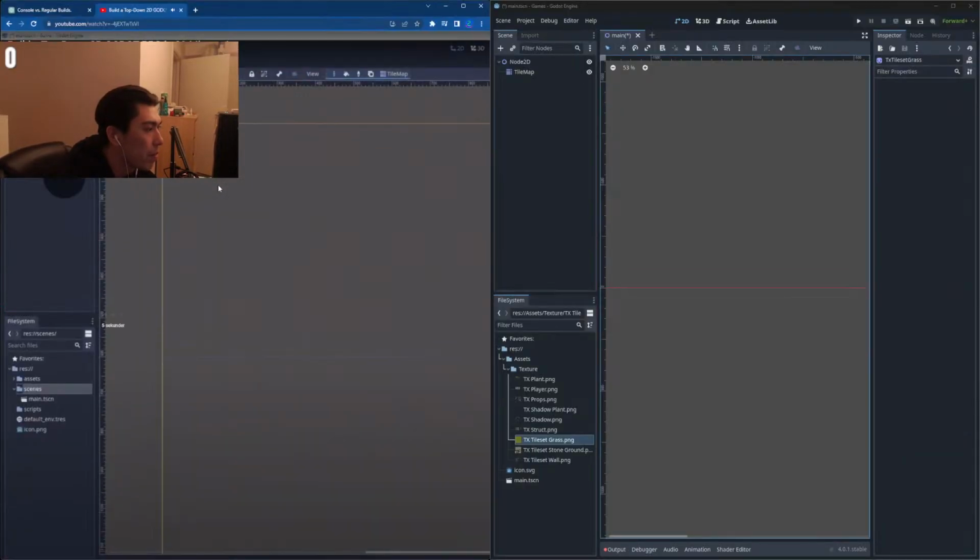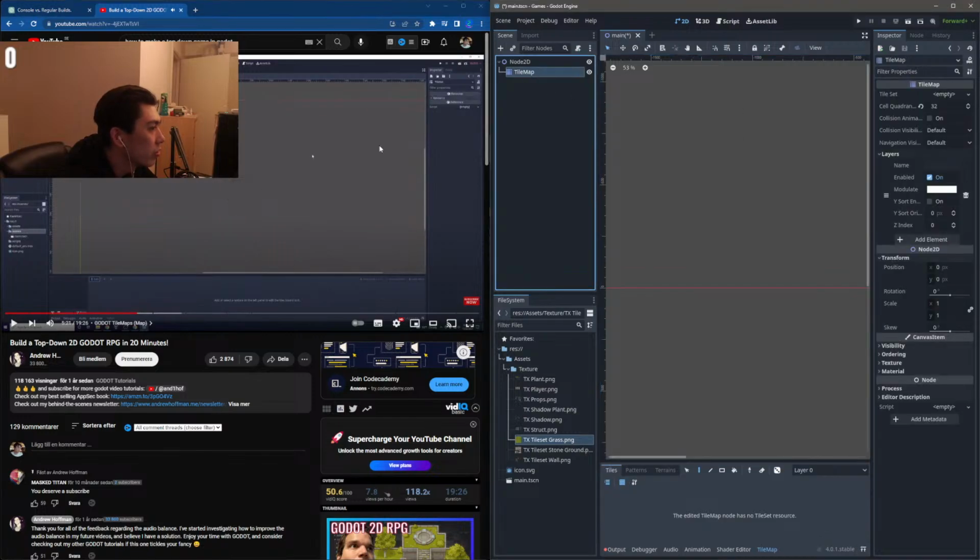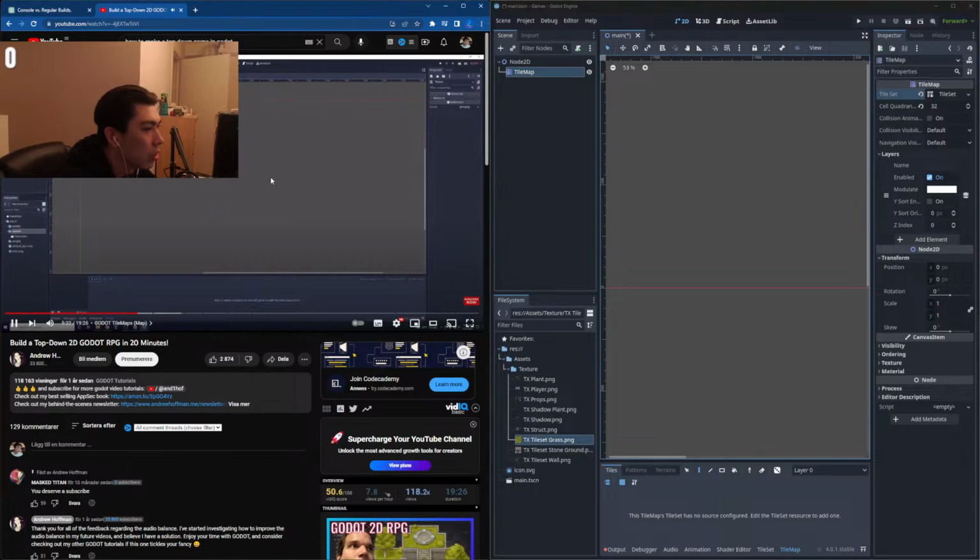So a tile map lets us take PNG images, like a PNG that has a lot of images, and break them into individual images. So here we're going to go 32, 32, 32, since that's how the pixel art is designed. I'm going to save that, and we're going to say new tile set. Okay, it does do new tile set. Click the icon to the left of it. Now in here what we're going to do is we're just going to pull in this grass tile set. He drags it.